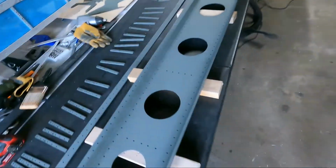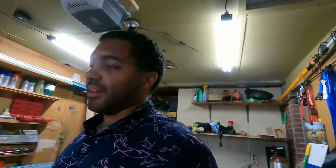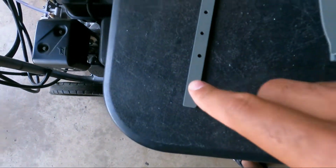Another day on the plane build. I've got everything set up here. I messed up, but not in a bad way. I forgot to drill the last hole.